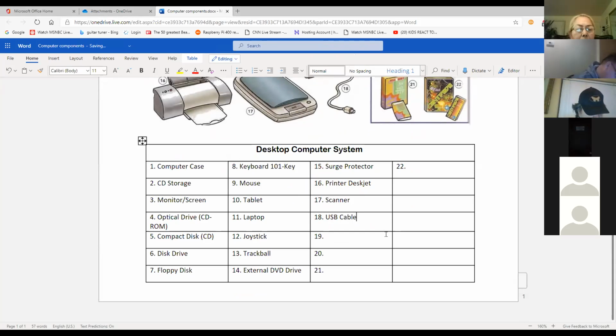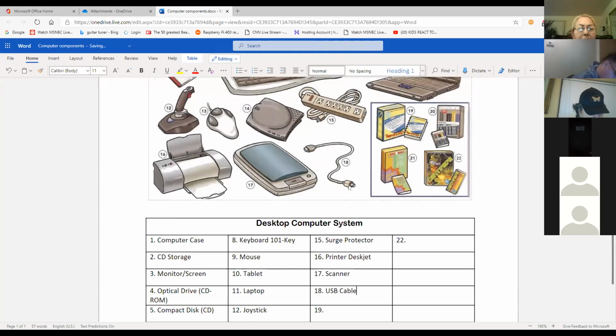The USB cable can be used on everything: the printer, the scanner, and also the external drive. They were designed to operate on any of those things. Now, some of the new printers are network printers. You don't even have to connect them anymore. They're Wi-Fi, so it makes it so easy. All right, so that was 18.